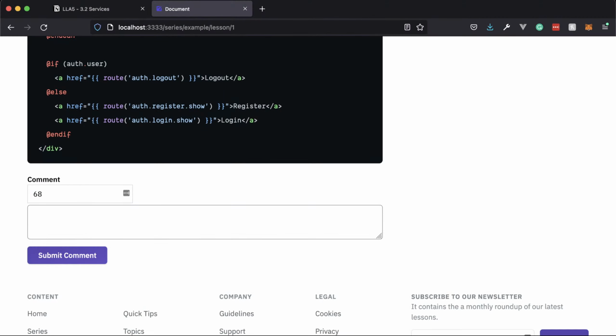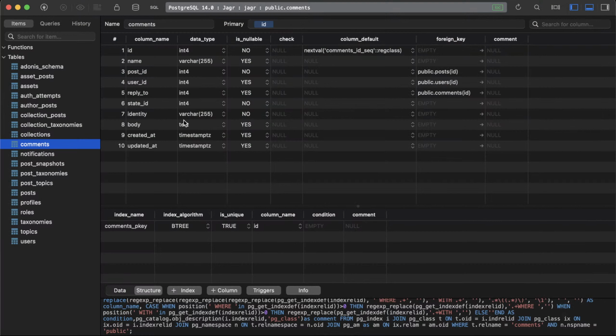Actually, let me make sure I have all my not nullable stuff taken care of here. ID is good, post ID is good. State ID, we don't have a default on that, do I? All right, I need to remember what that was. And then an identity. So that is what I use if there is not a user ID.